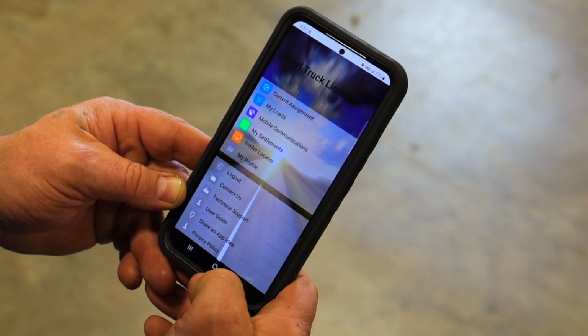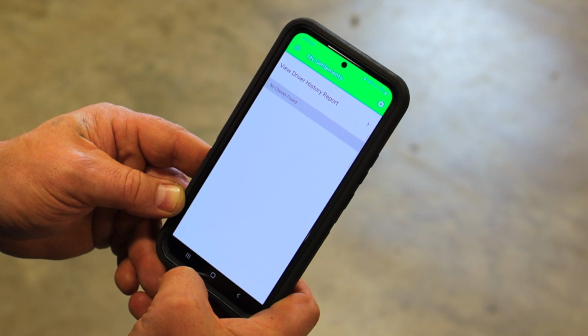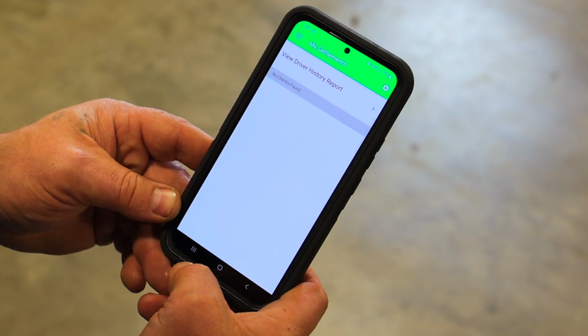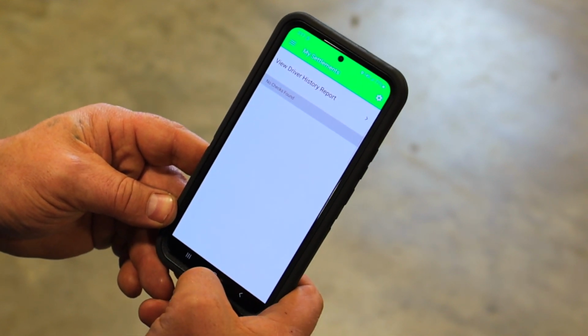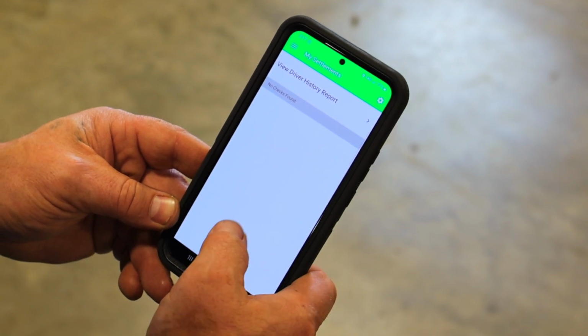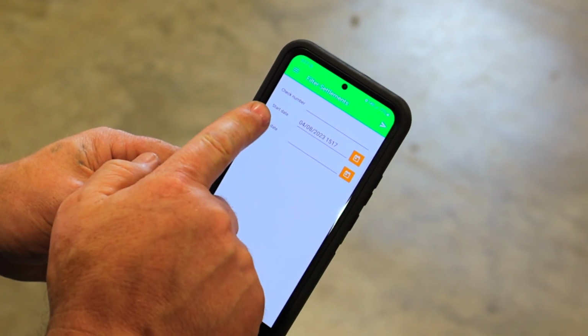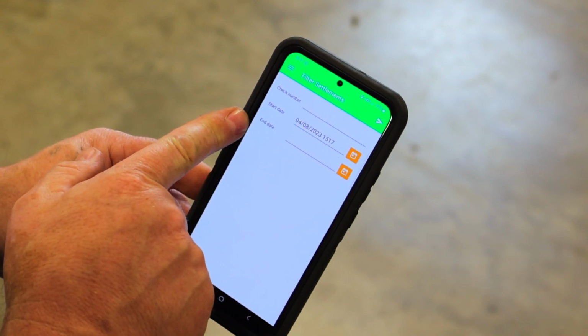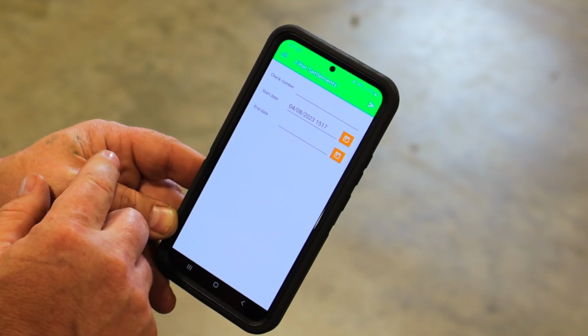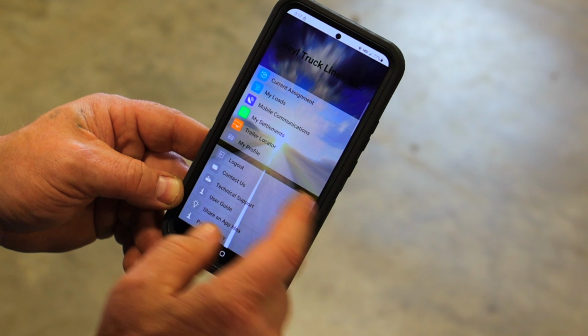Now we're going to back up and we're going to look at my settlements. This is where you would receive your pay stubs. Now as you can see, I haven't been paid in a while. That's just because I haven't driven truck for a while, so my pay stub isn't on here. If I were to click that gear, I could go back to the last time I drove and have my pay stub on there. Let's back out of that.